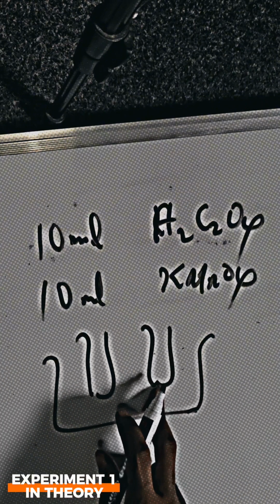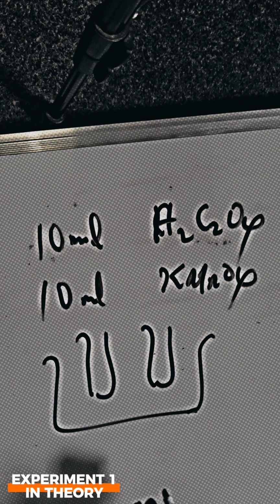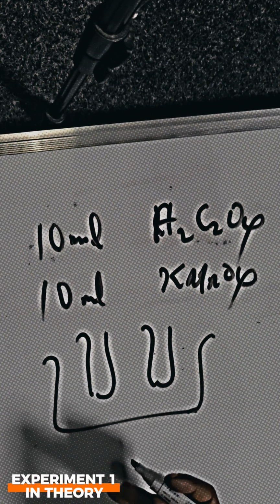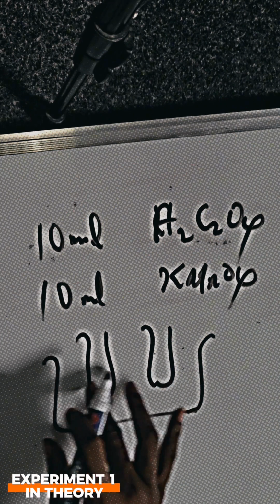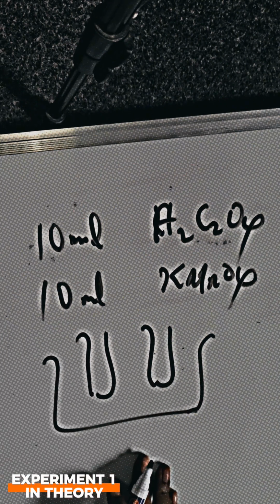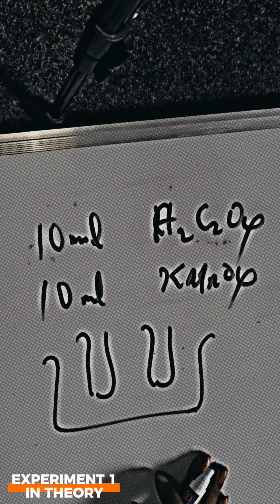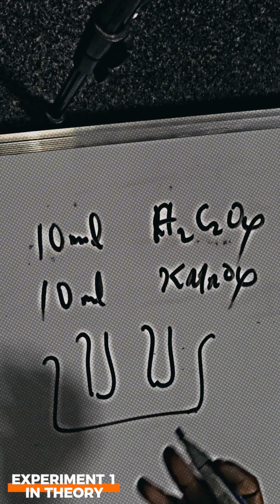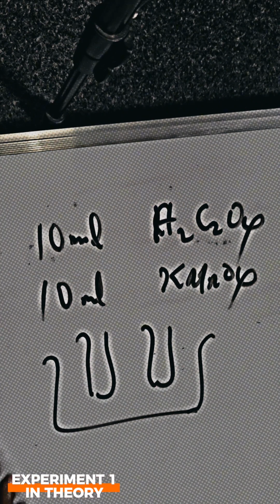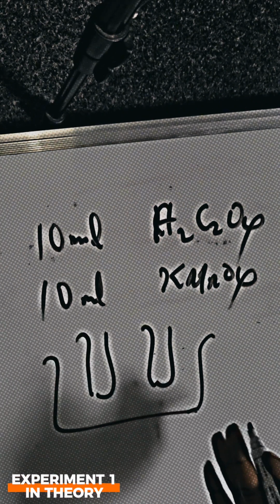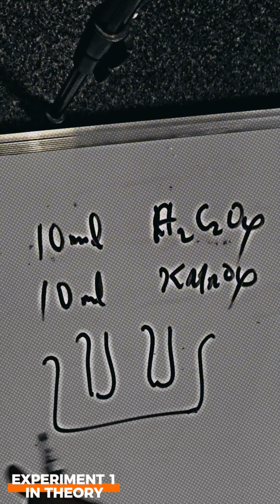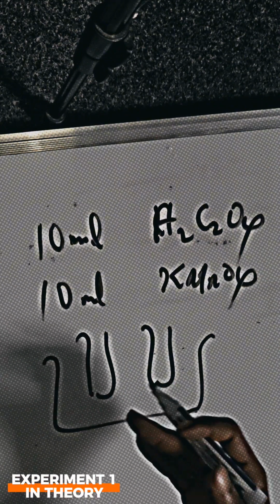for potassium permanganate. And why are you heating? You're heating in order to increase the kinetic energy of the molecules present in these reactant species, because temperature is a factor that affects the rate of chemical reaction. So it promotes that. We want to increase the average kinetic energy of the molecules in order for them to undergo effective collision, and the activation energy has to be overcome.